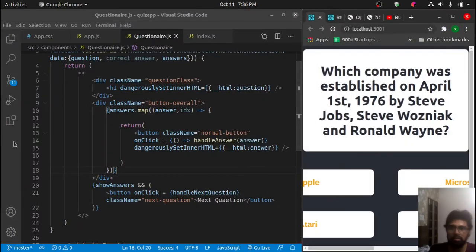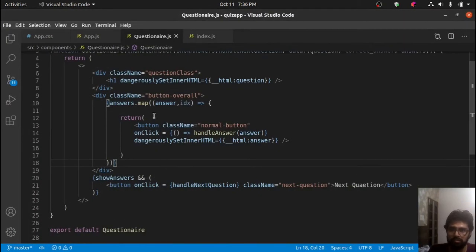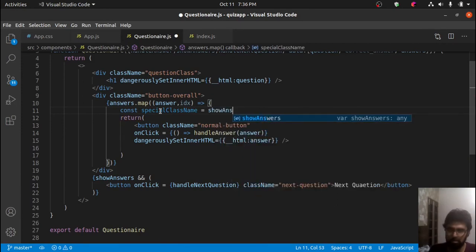But we also wanted to show whether the color is green or red, which answer is correct. So what we can do is define one variable, const special class name, and it will show answers like if the show answer is true, then only it will go ahead. Otherwise you want nothing.